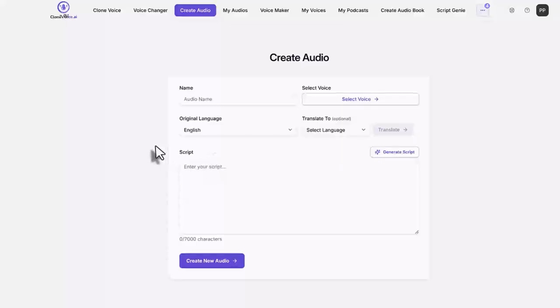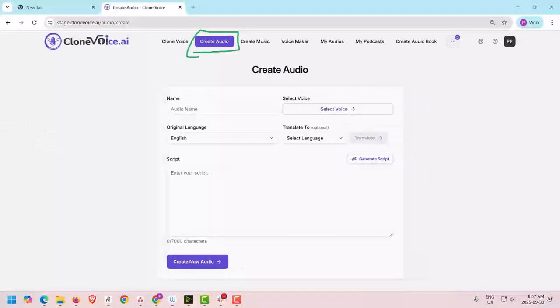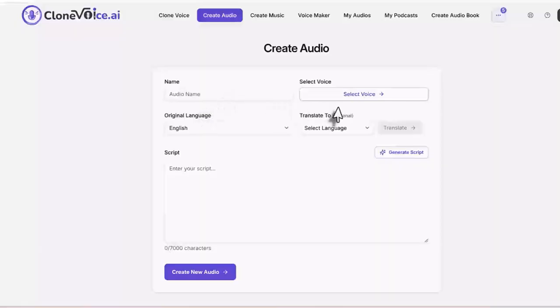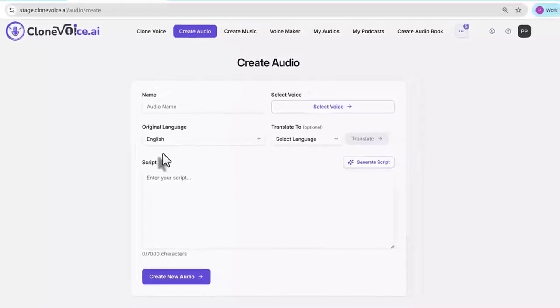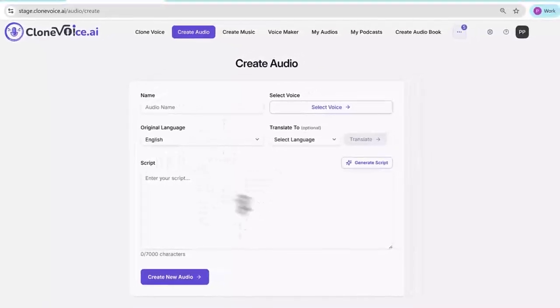So please pay close attention. I'll jump in this video tutorial exactly how to use this feature. Your clone voices can now be utilized to generate professional audios. And you can also use our generic voices and standard voices that are included here as well. In addition, you can also translate and create multilingual audios here. So basically, the create audio section works as an all-inclusive section where you can generate professional audio and bring it all together with multiple speakers and that sort of thing through our block system.